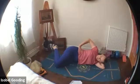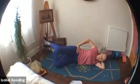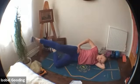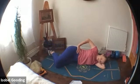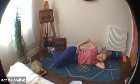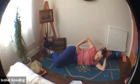But make sure it's just this top of the leg bone that's moving in the socket, not the hip itself, which is moving down and up. So the pelvis stays nice and still. Down, up, open, lengthen, together, together, and down. Up, open, lengthen, together, together, and down. Keep going, gang. Together, together, down. Last one. Up, open, lengthen, together, together, and down.